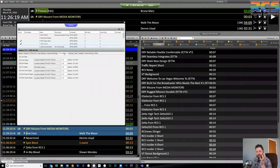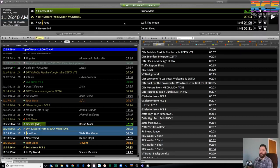So now I'm taking that file, the voice track from Zetta2Go on my microphone, and sending it to my Zetta proper. During the playout, it gets EQ'd and normalized. So at this stage, I've already done some normalization and some EQing, making sure everything sounds normal. When I send my Zetta to my transmitter, most stations have additional EQ and processing at the transmitter site. So I'm still taking that original WAV file that I recorded on my USB microphone and sending it all through Zetta. It's got the Zetta EQ normalization if you have it enabled. And then I'm going to the transmitter site that has its own processing associated with it as well, right?